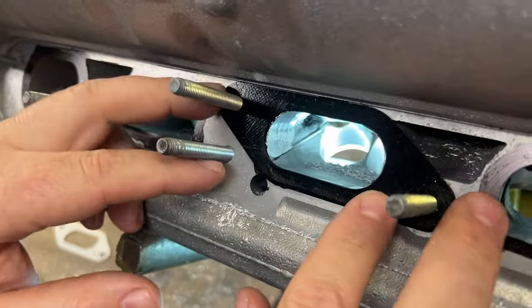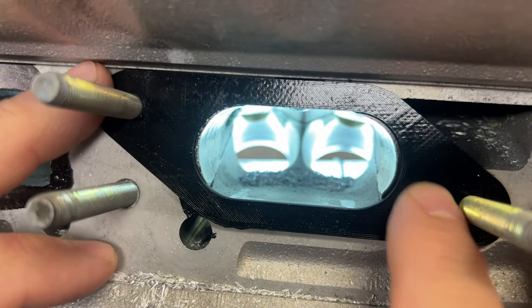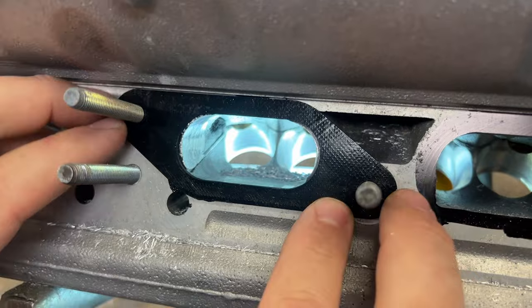Put the template on. How'd I do? Boom, boom. We are very close, but we're not there. You see there's like this little section here that needs to come out, but we were pretty close.